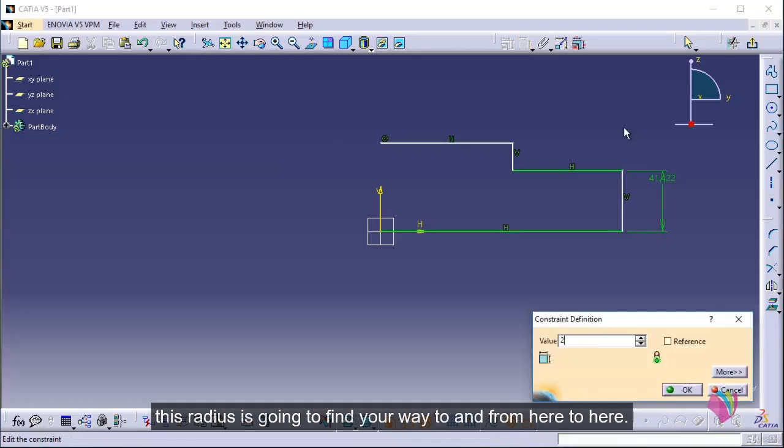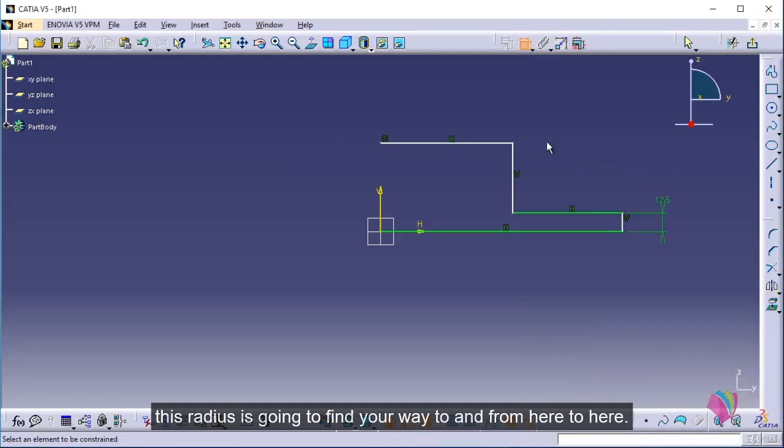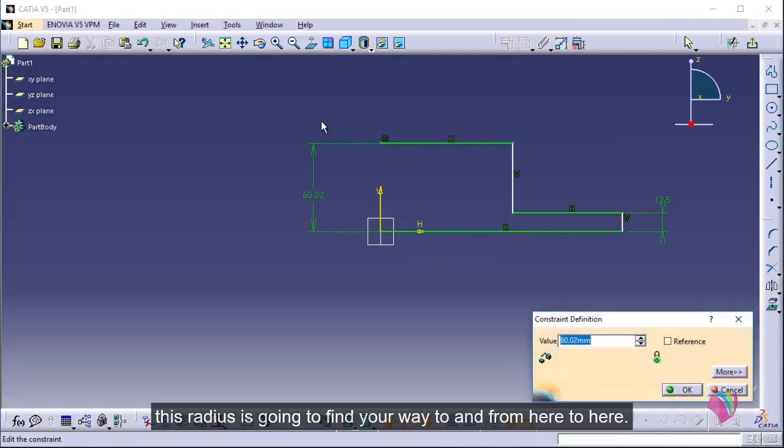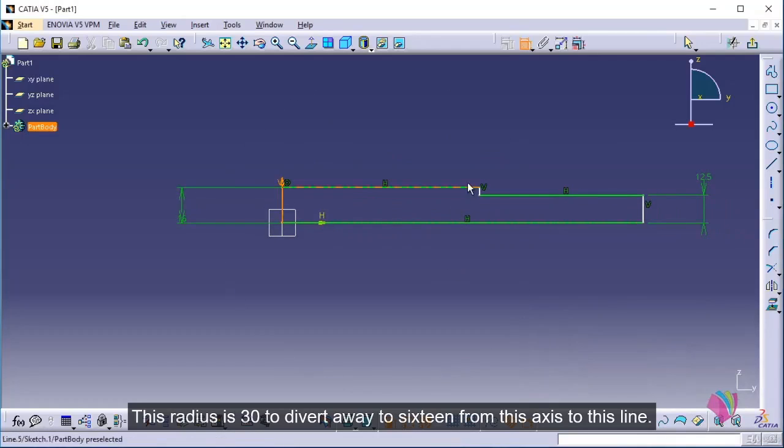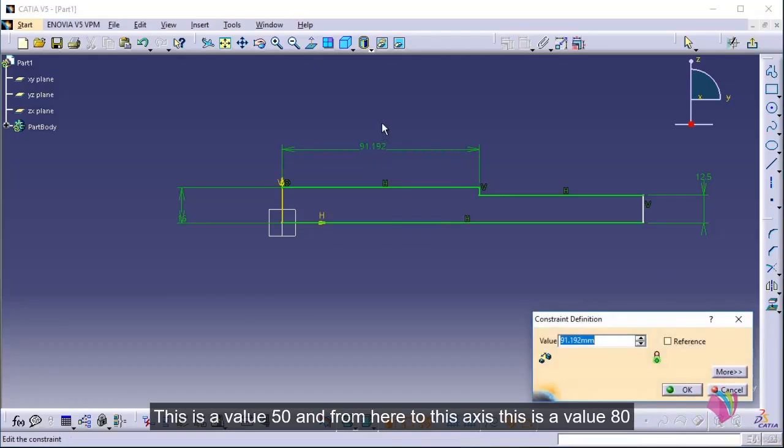This radius is 25 divided by 2. And from here to here, this radius is 32 divided by 2, 16. From this axis to this line, this is a value 50.